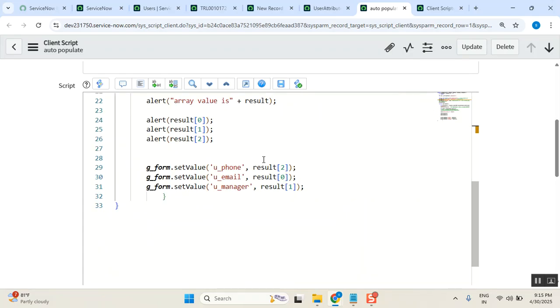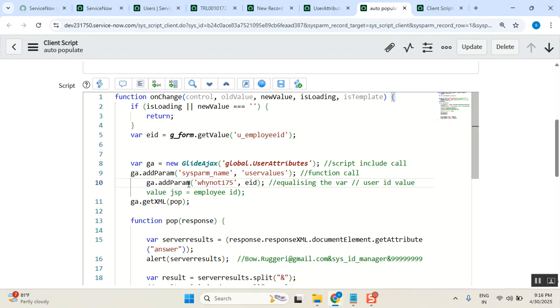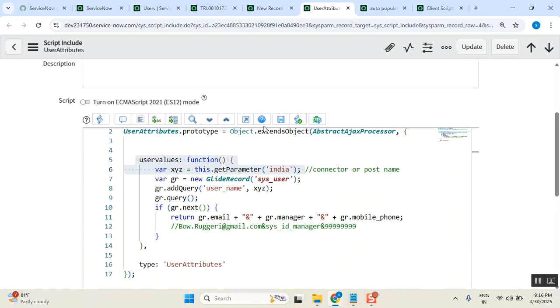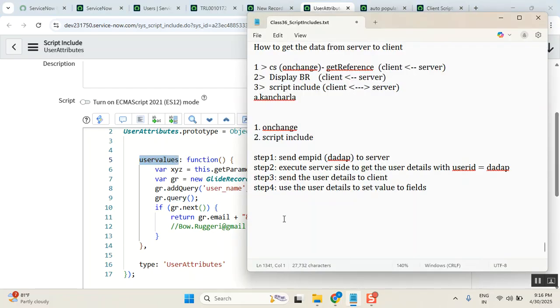Right now, where is it? The second line: you went to this page. First line, you went to this page. Second line, you have a function here. The function name is user values. So now you pronounced something, sir, like user values. You said it's a function, right? Why did you pronounce it, sir? Justify. User values. I said function. What is a function?